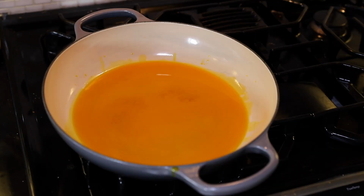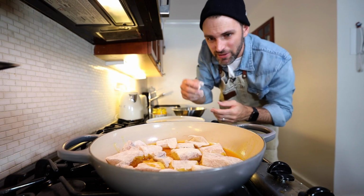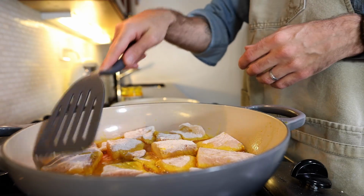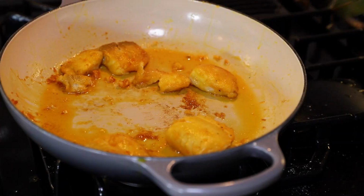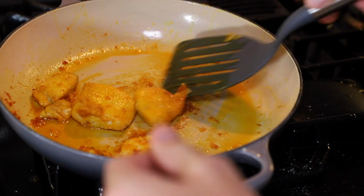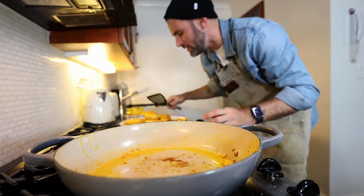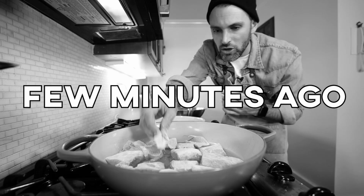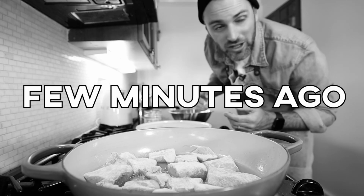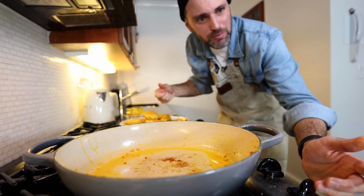Once the oil's heated up, I'm gonna add in my fish. Most people would say don't crowd the pan, right? I just kind of felt like it today. So I gotta cook these until each side is golden brown. Everything was becoming messy with that overcrowding of the pan, so just don't do that, as tempting as it might be. I know I was coming off a bit braggy about it earlier. It's just not a good idea when you're trying to flip over fish.